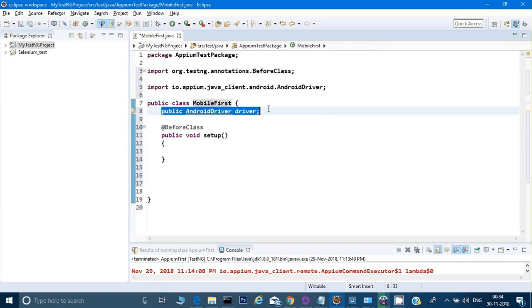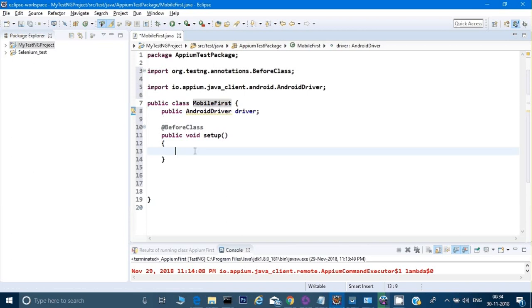So here we have already given the driver, and now you have to set the desired capability. So what you can do, you can give DesiredCapabilities capabilities equal to new DesiredCapabilities.